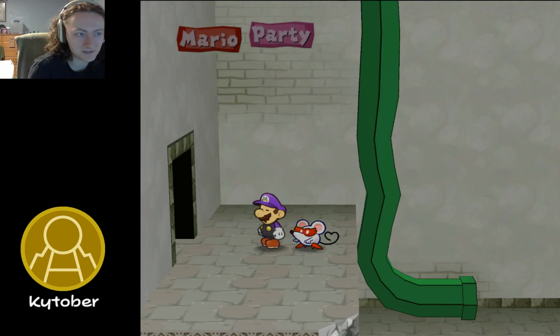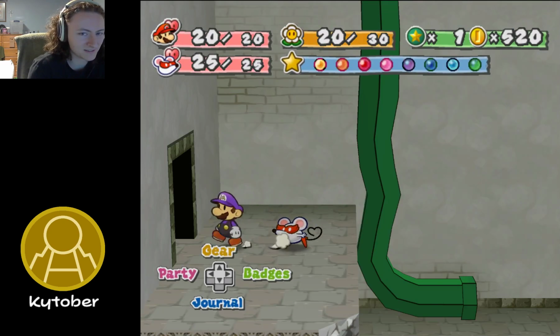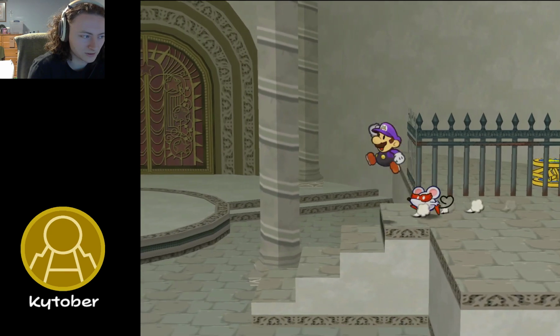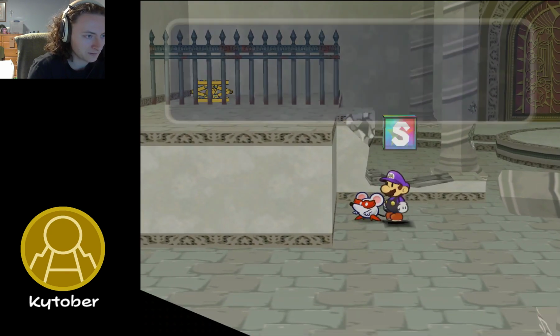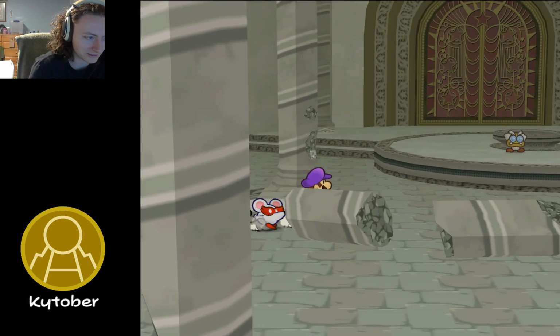Okay, let's see how this goes. Just as a penance for cheating, you know? This will probably end poorly. But we're now at the 1,000-year door. Spooky, scary. There's Frankly. Oh lord, he's coming. I'm going to save real quick, because I will likely die rather quickly.